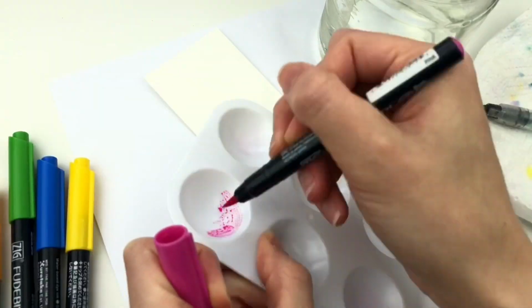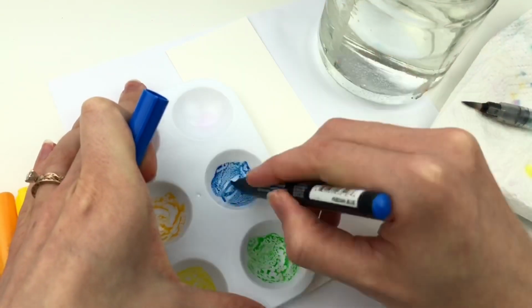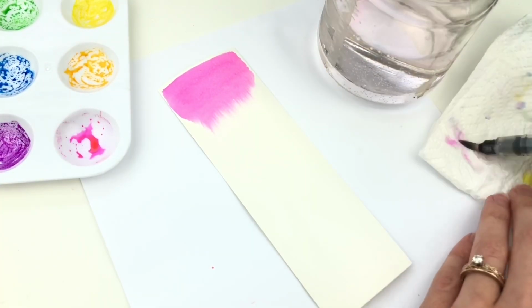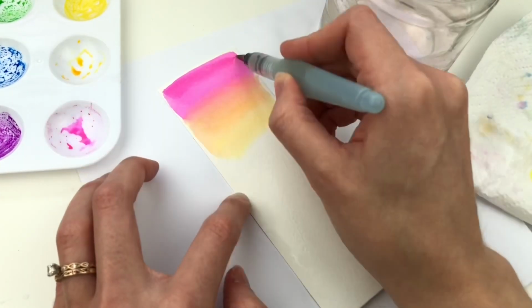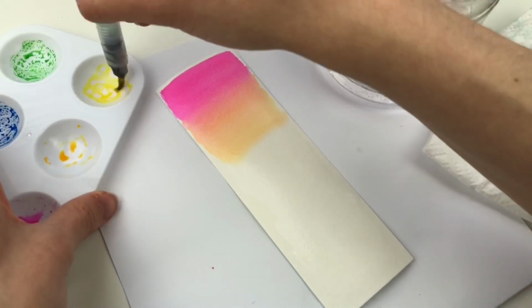Then we have Kuretake Fudebiyori. These are one of my favorites for lettering, so I was really excited to try them out as watercolor, and I was excited to see that they turned out really well. They're even more vibrant than Tombow, so these are definitely in my top favorites for watercolor as well as lettering.